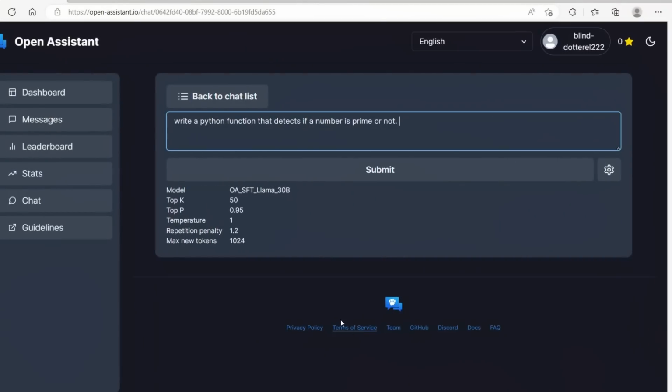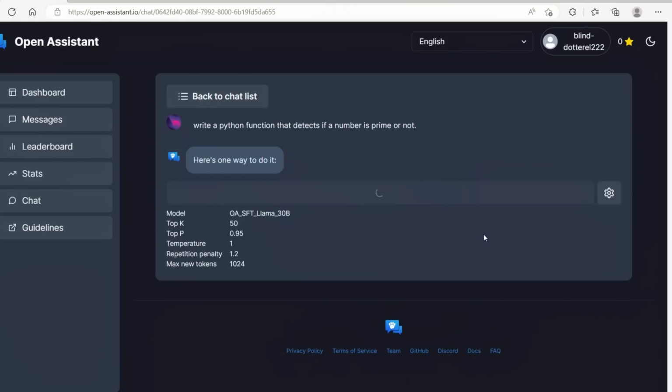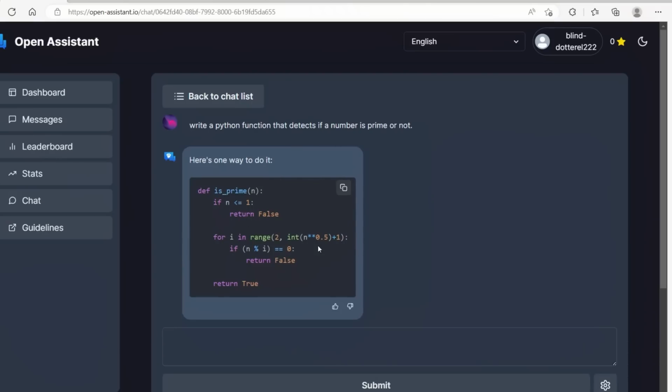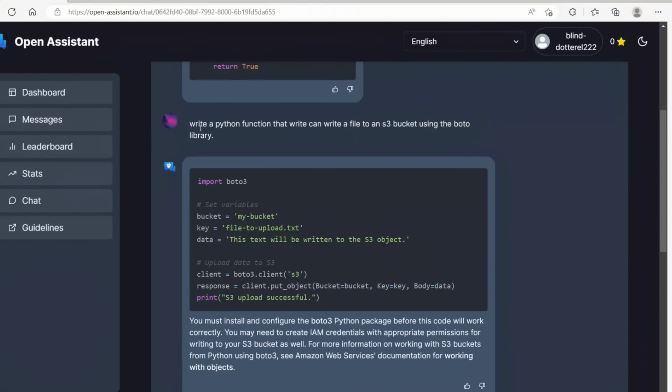Okay, before wrapping up, I wanted to check its ability to program. So write a Python function that detects if a number is prime or not, right? Let's see what it can come up with. So it's writing the code. Okay, a quick test shows, and looking at the code, it seems to be working. So here are a couple of other programming examples.